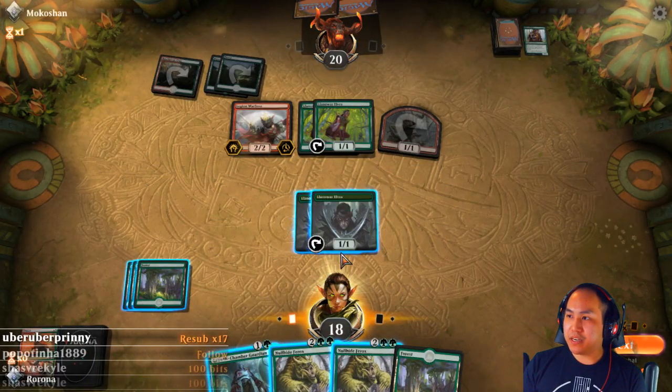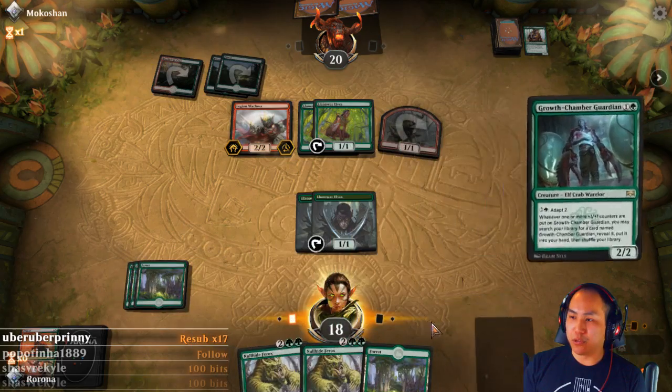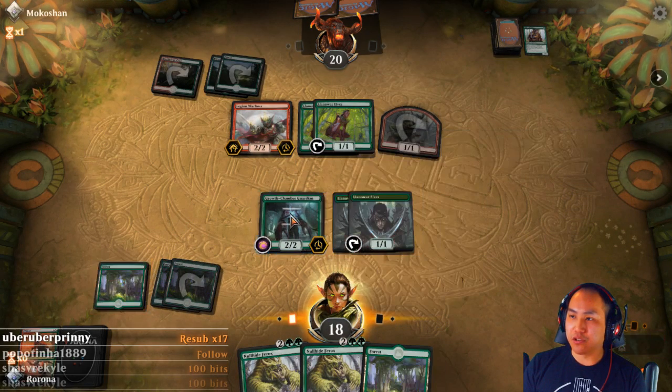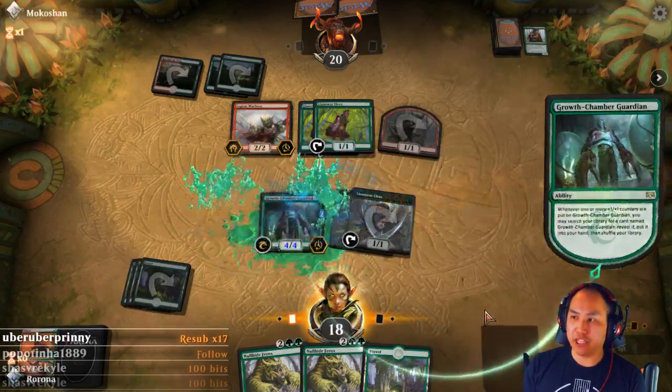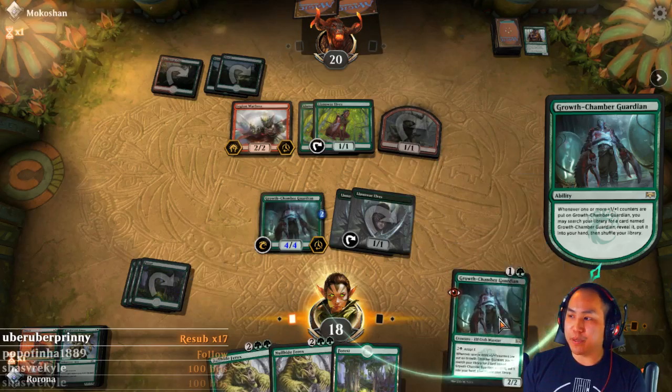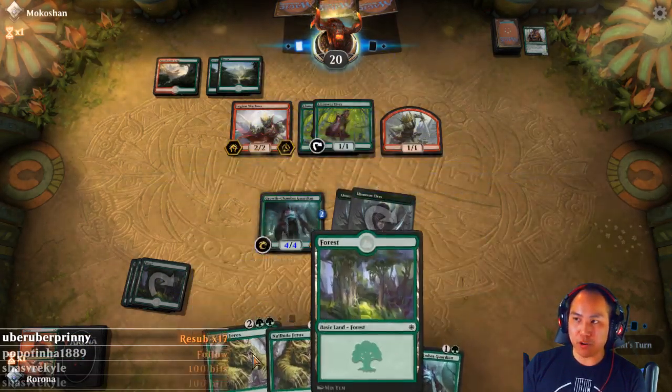I have 5 mana. I'm actually more inclined to Growth Chamber Guardian at this point, and grow it for the same reason that he's tapped out and he can't shoot it with a Shock or something. And this puts me in a pretty good card advantage because I have 4 cards in hand, he only has 3.